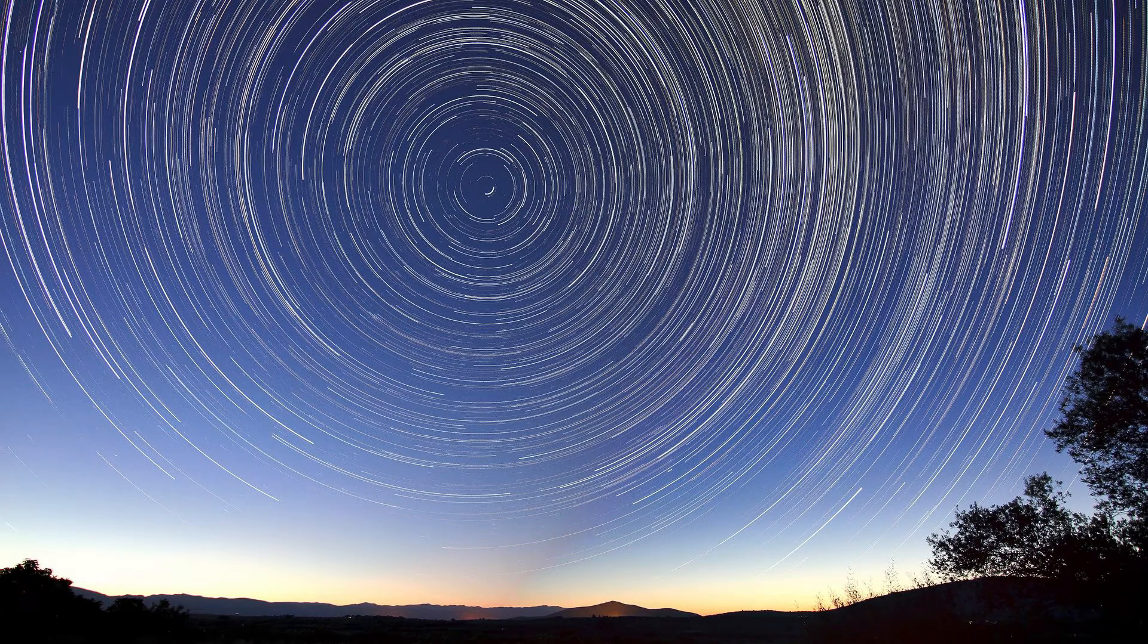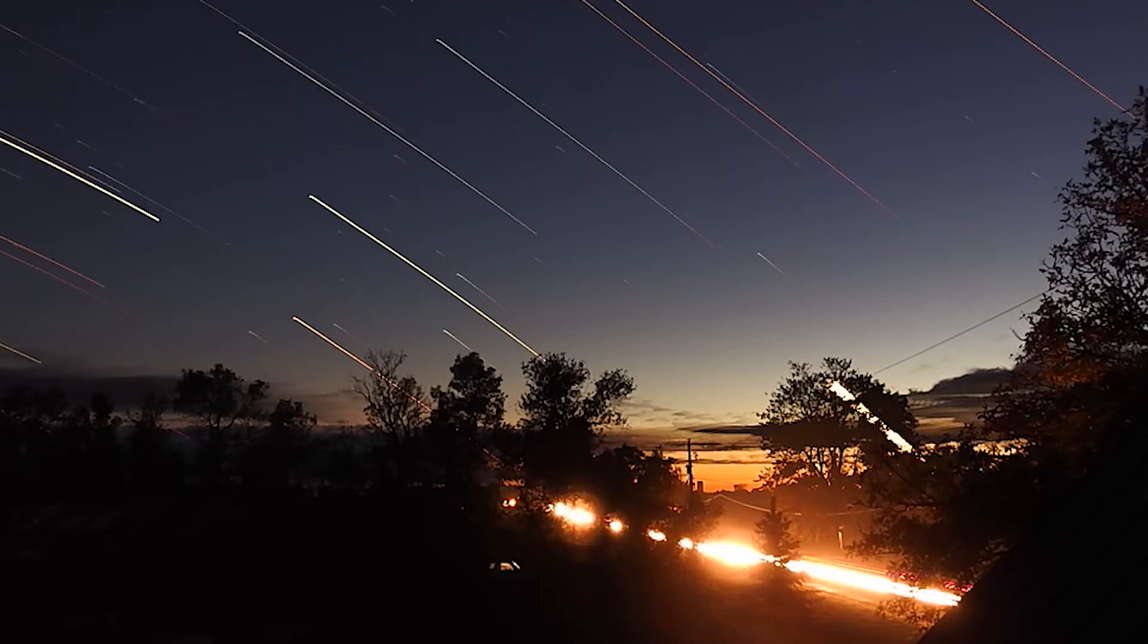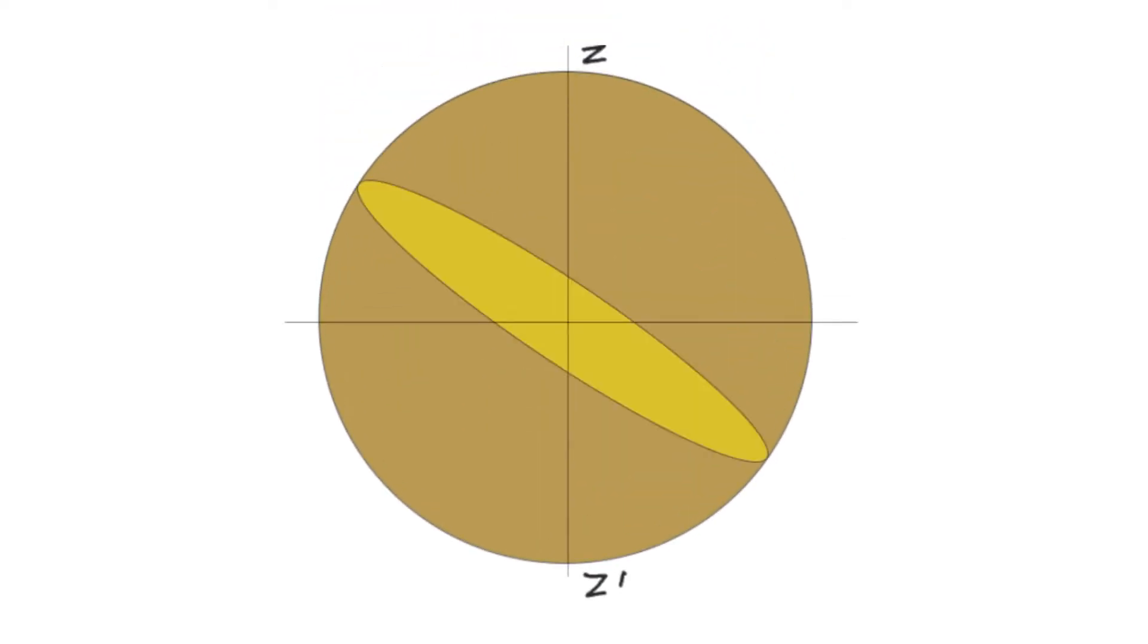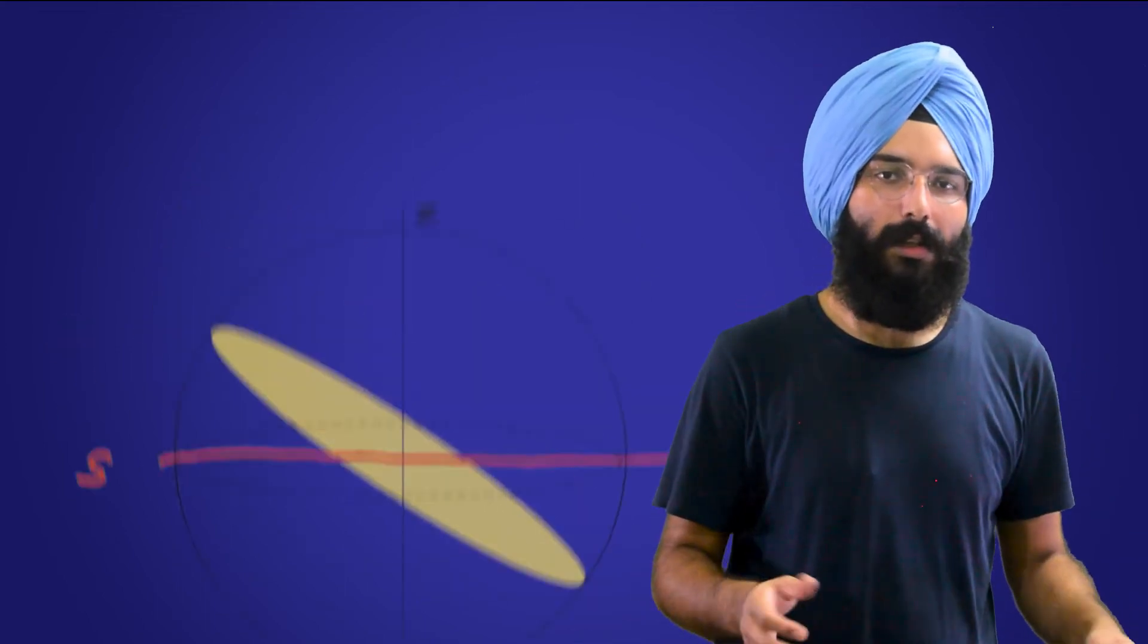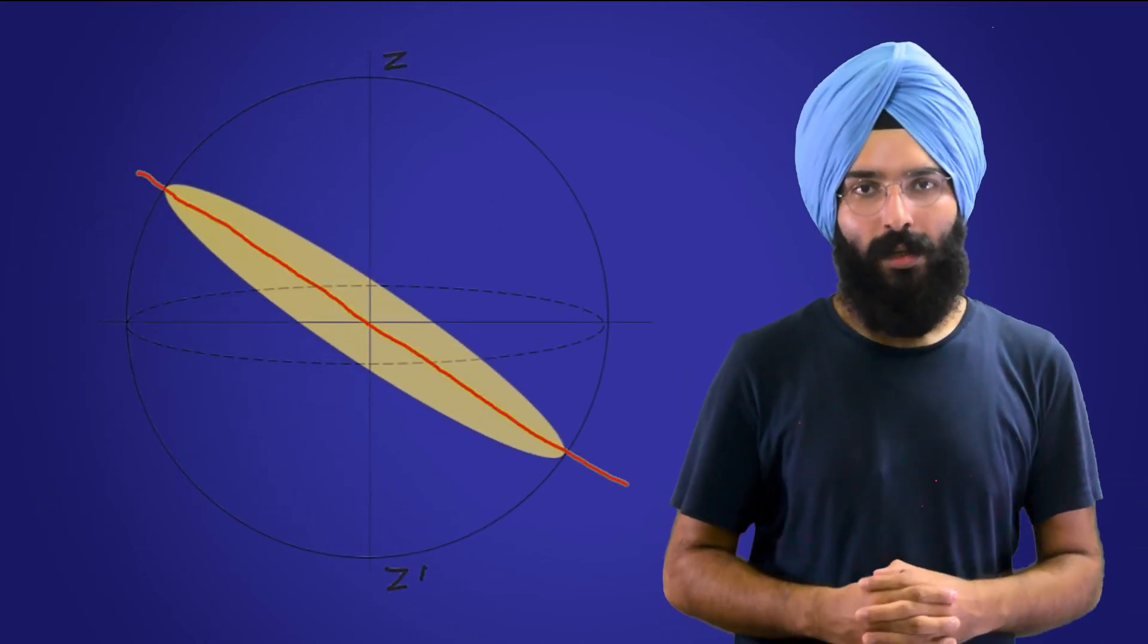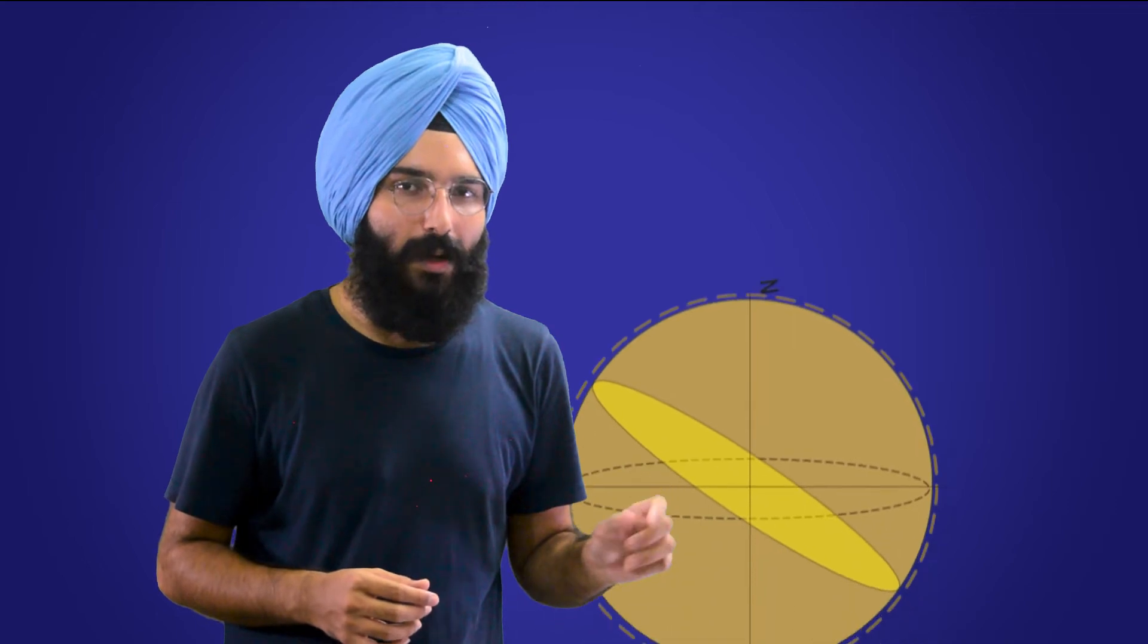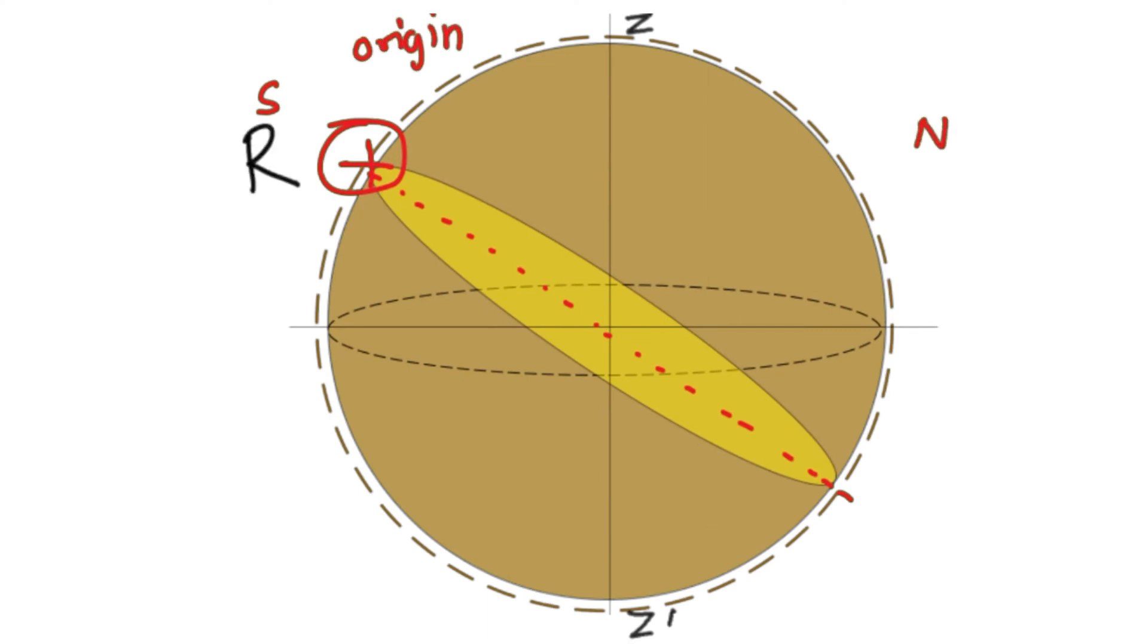As the Earth rotates, the stars follow circular paths, and these paths are actually parallel to the celestial equator. If you have ever seen a star trail before, you must understand this—these circles are the diagonal circles. Now we are ready with all of the things, and all we have extra here is this celestial sphere. This is your horizon and all other familiar things which we already talked about. Now, you can see that we need a different kind of origin, because our older origin was related to the horizon, which is not the same for all. This origin should actually be with the celestial equator. Similarly, we also had the North-South line's prime meridian. It should be cutting the celestial equator too. This point of cut in the southern side is actually taken as the origin, represented by r in this diagram.